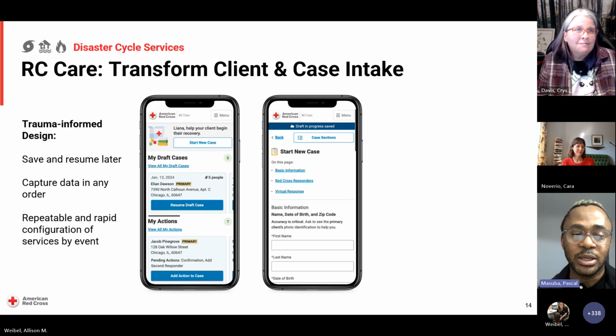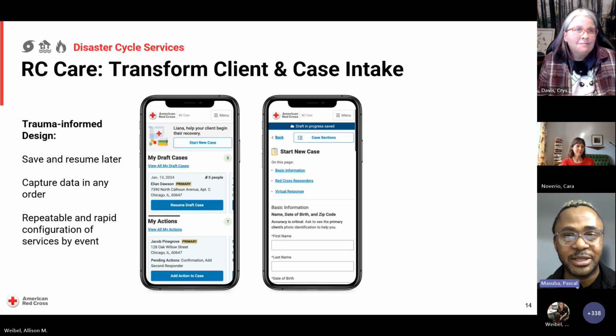Also, we are doing extensive work on reducing duplicate data entry and confirmation. So really making sure that the intake form is streamlined and as simple as possible, assuming the position of a user and going through that intake form in a much simpler way.